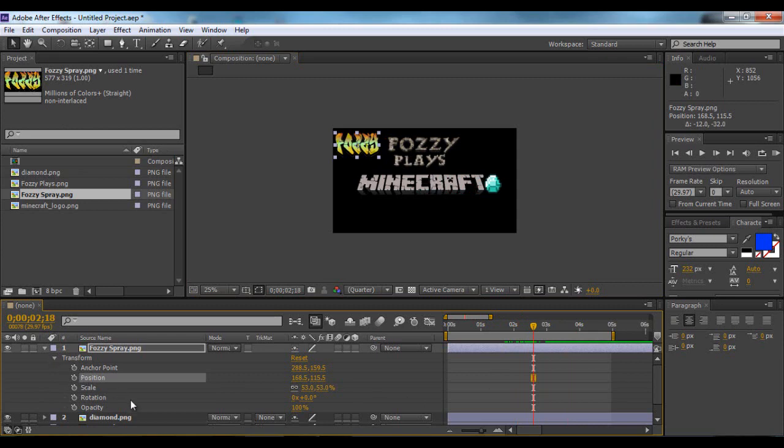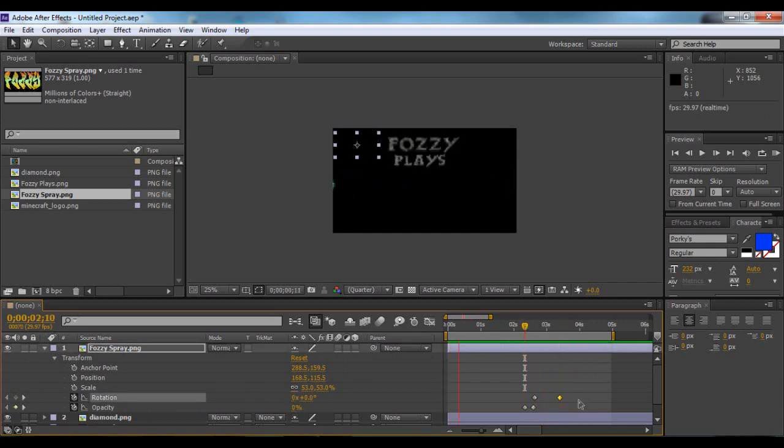You can have a fuzzy spray, the opacity set to 0, and then just as it ends, you can set it to 100, so you got a little bit of a fade in, and then by then you can have a rotation on, and you can just give it a little bit of a turn like that. So now it fades in, turns around like that. Just gives them a little bit more to look at.